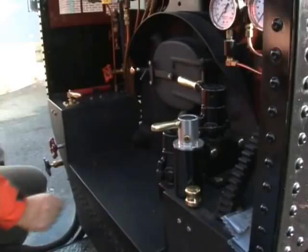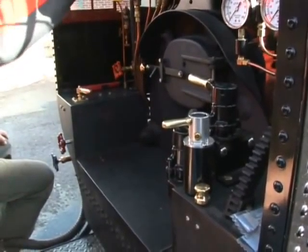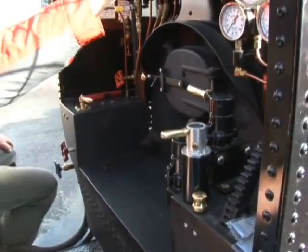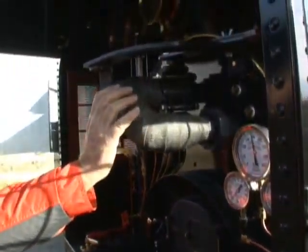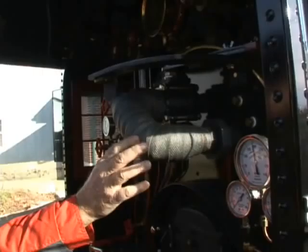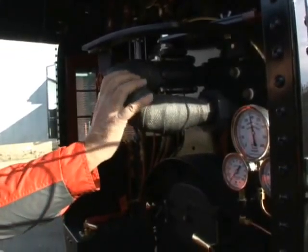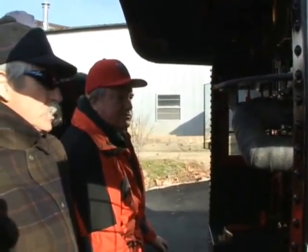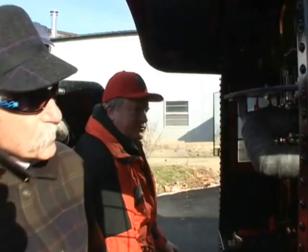And the throttle basically feeds more steam. That's why it's insulated. It feeds steam, 350 degrees steam, going through there to the cylinder. About an inch of stuff around it, it's still hot. And the steam's coming off the top of the boiler.